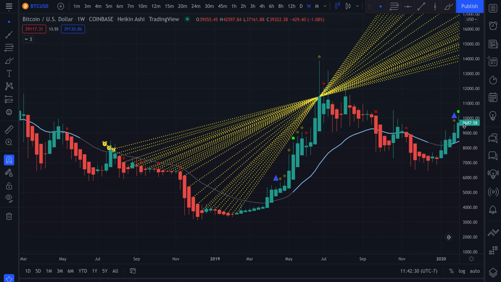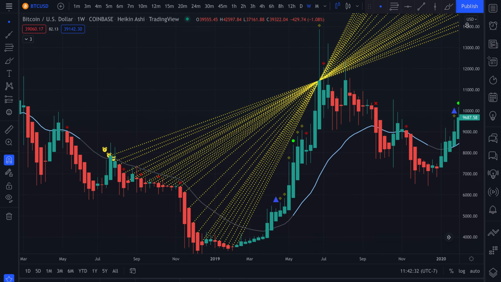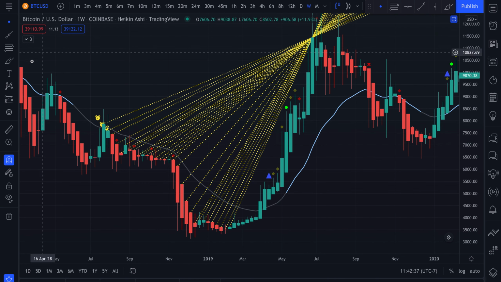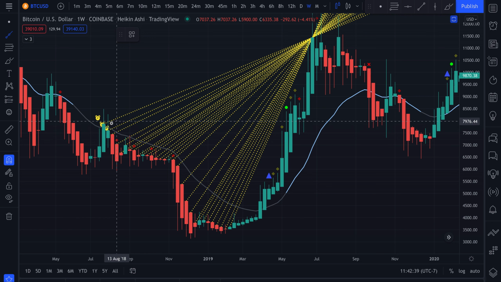Alright. And you can get really precise with this. I mean, the preciser you get, the better. And what you do is I just go from the top of the candle close, and what the magnet does is it magnetizes to either candle wick or candle close or candle opening.